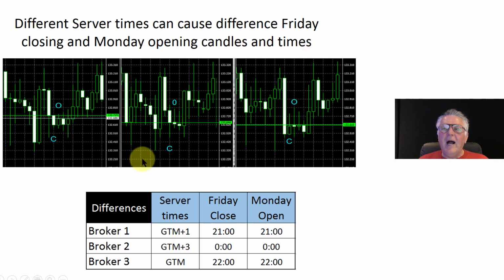And again on the screen, I've marked the opening candles and the closing candles for the various brokers, and you can again see that it's almost like looking at different currencies when you look at those particular charts. Now, what this means is that if your EA is using an indicator like the ADX, it is going to be seeing different signals from that particular indicator. And it's going to be doing that for the life of the time that you're trading it.